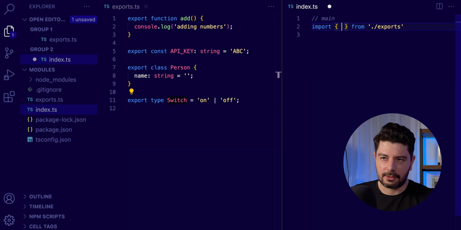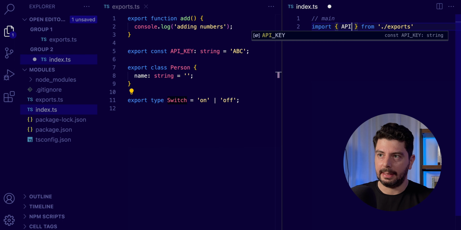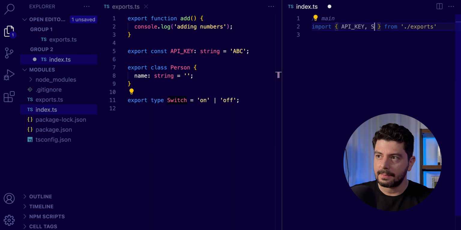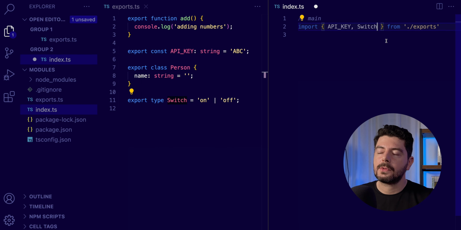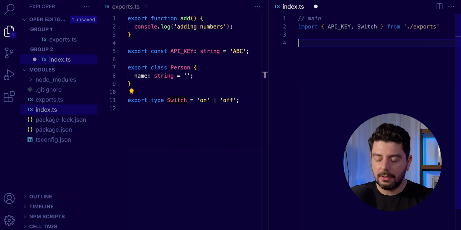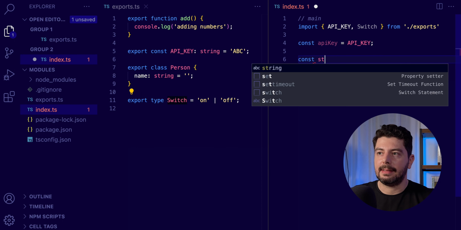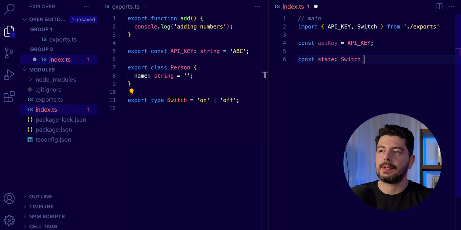We are using destructuring here because we don't want to import everything to this file. We want to import only, let's say, the API key and the Switch type. So everything else is not needed, because what we want to do is to store our API key here and create a state which is a Switch and assign a value.